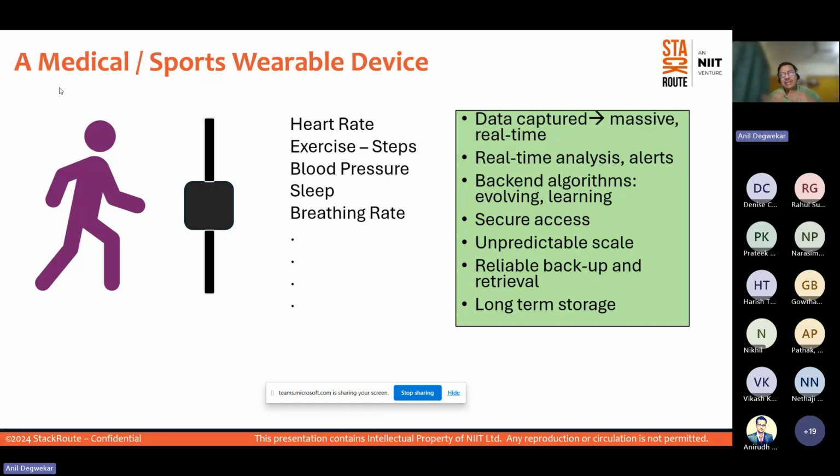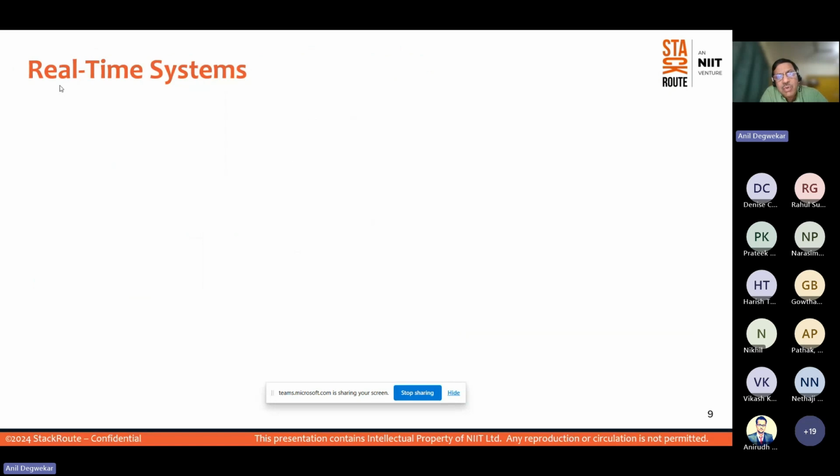So this is basically kind of an example of what we call a real-time system or a system which generates data in real time. And if we look around all of us, all around us, real-time systems are there everywhere. And of late, with IoT or Internet of Things being such a big craze, we have added transducers or CCTV devices or this kind of IoT device all over the place. Every device is getting internet enabled or computer enabled or Wi-Fi enabled or Bluetooth enabled. The scale at which data is being captured and stored has really gone up too much in the last few years.